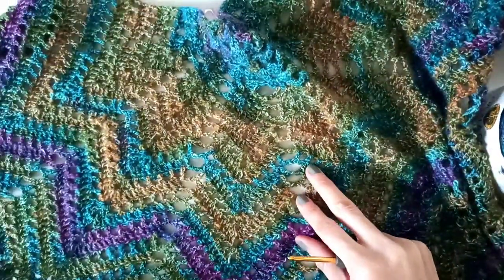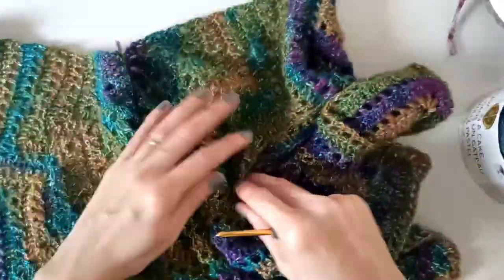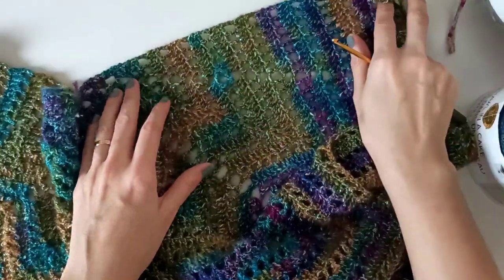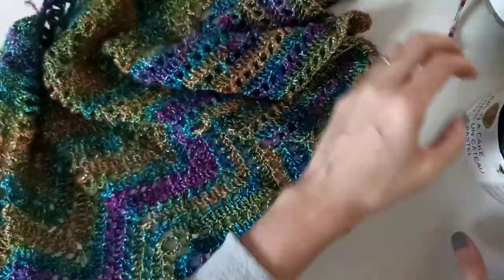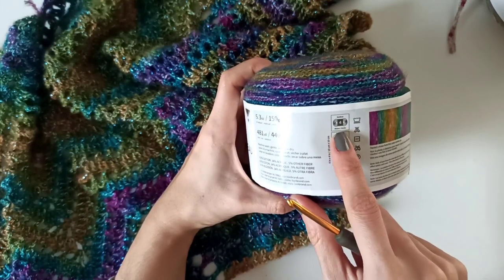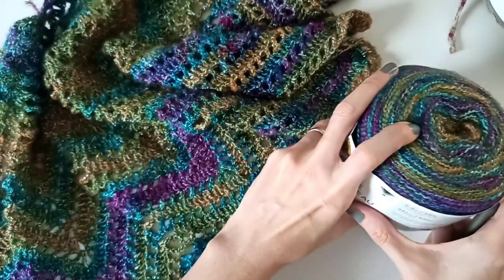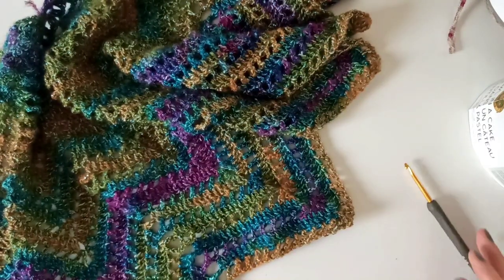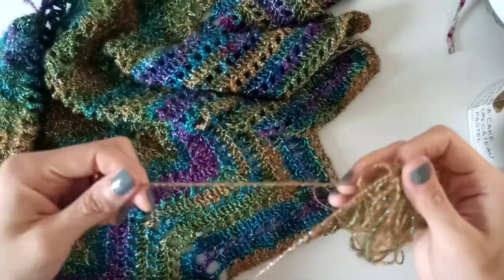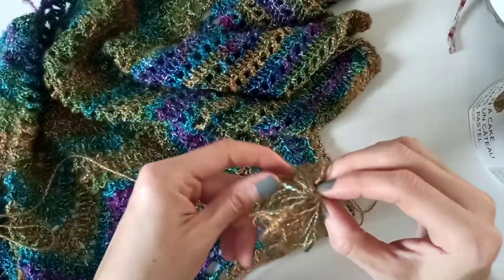You can see we have 7 pieces on that and 2 side triangle shapes here. And I want to turn back to the yarn. Our yarn is size 4, medium, and they recommend using a 6 millimeter hook, but I want to show you that yarn's structure. It has so many thin parts and thick parts together.